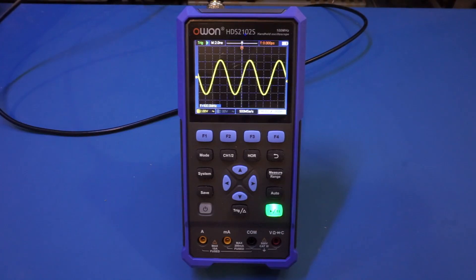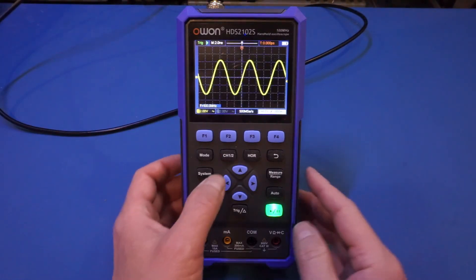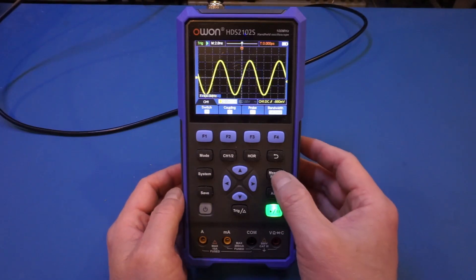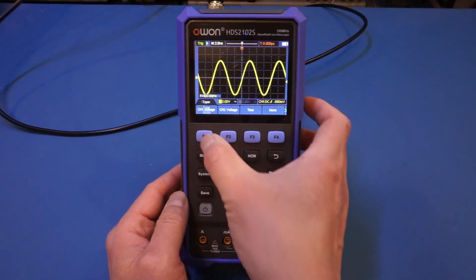To investigate a little bit further, let's use the cursor measurement tool to get another reading. So let me enable cursor, channel 1, let's do measurement range, cursor, type, let's do time.